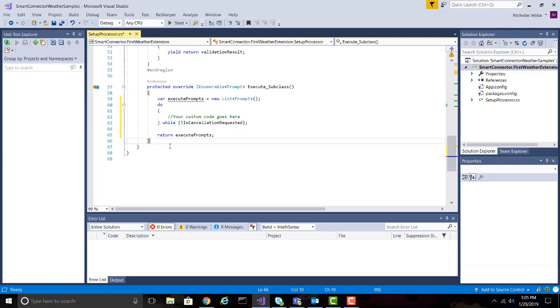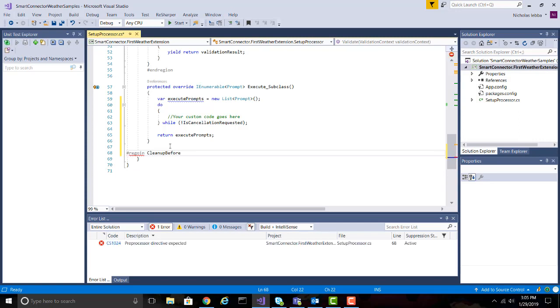So what we will do is just simply make a new region. Cleanup before cancellation override.